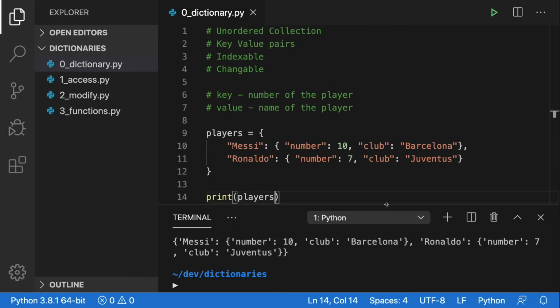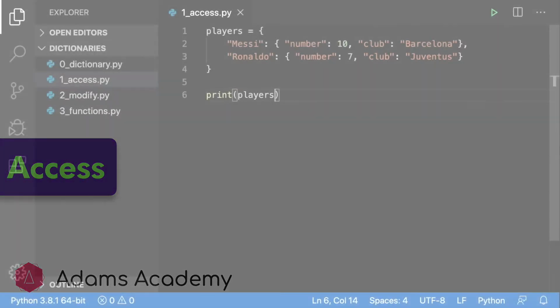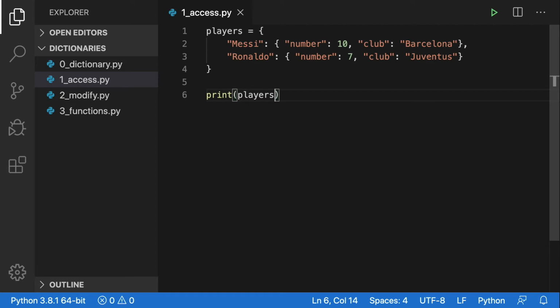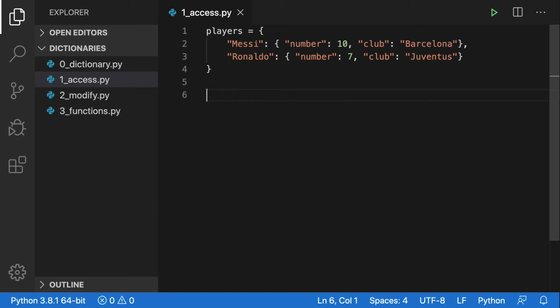This is basically a low-level database with keys, values, and records. You can access the elements with their keys in brackets, or with the get method with the key as an argument. It gives the same result. If you need to go through the key-value pairs, you can do it with a for-in loop.